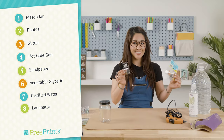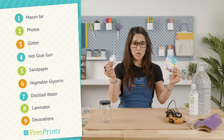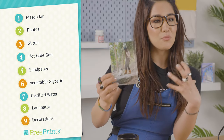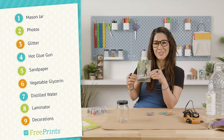And then lastly, we have little decorations, anything that is waterproof. This is gonna be perfect so we can decorate a scene and make a beautiful 3D story come to life with our FreePrints picture.